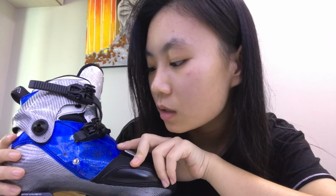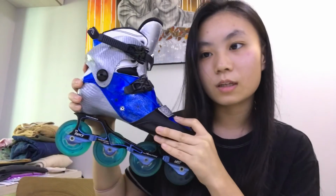It's not very obvious that it's a sticker because, in general, the skate itself is already pretty glossy. It's very reflective, so I don't think that the sticker will look out of place. I think it looks pretty nice.